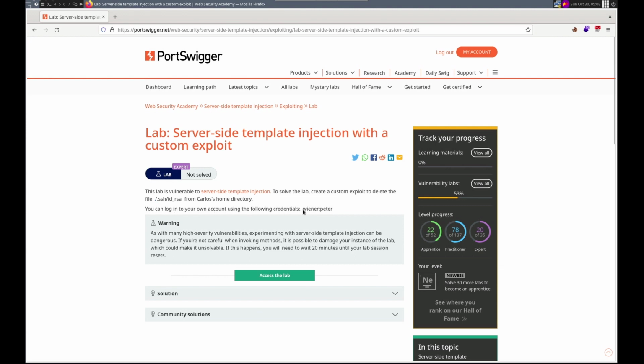And we have our own credentials. All right, and this is saying we could damage the lab and make it unsolvable. And if that happens, we need to wait for it to reset. So let's not do that. All right, let's check it out.